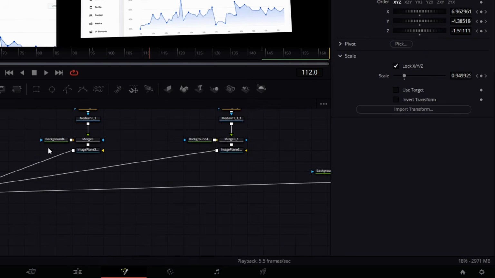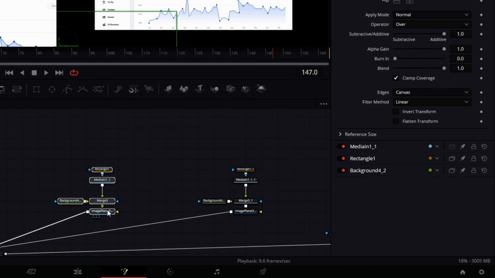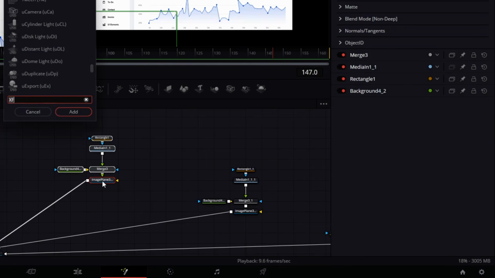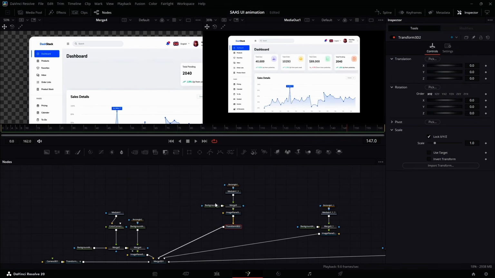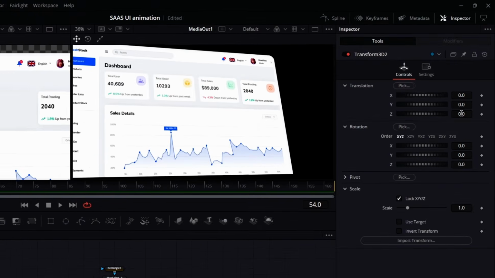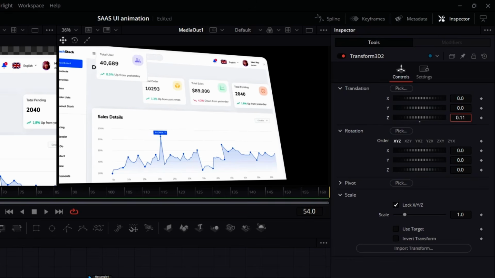Let's close spline up. I'm going to come to this first one here, and I'm going to add a shift space XF. Again, with this transform node, if I bring it to somewhere around here, I can lift this value up like this. So I'm just going to lift it just a little bit, something around 0.8 is fine.